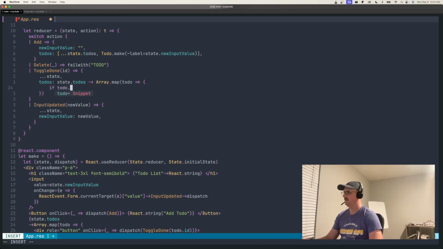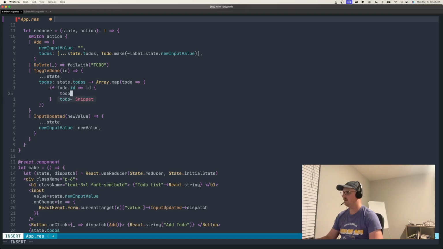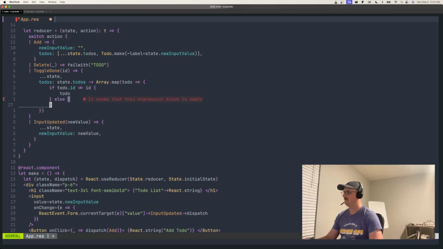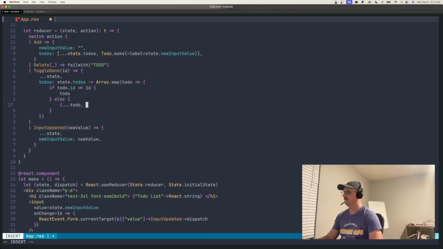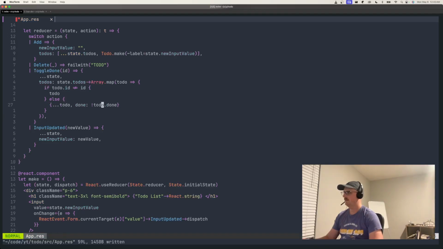If todo.id does not equal id, so if it's not the ID we're looking for, it's going to return todo. Else spread todo, and we're going to make done the opposite of whatever the current done value is.